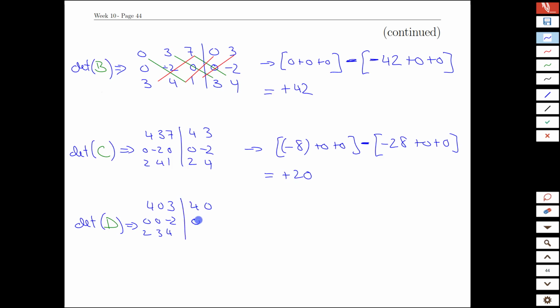Same process. 0, 0, minus, no, minus 2, just the first two columns get copied, 2 and 3. And so the determinant of this matrix with this 3 by 3 strategy is, close brackets, 4 times 0 times 4, that's 0. That's 3 zeros again, that's nice. We like zeros. Zeros are nice. And then the up and right, we get a 0. And we get 3 times 2 times 4, that's not 0. Minus 6 times 4 is negative 24, so we'll put that in. And then another 0, thank goodness. That equals positive 24.